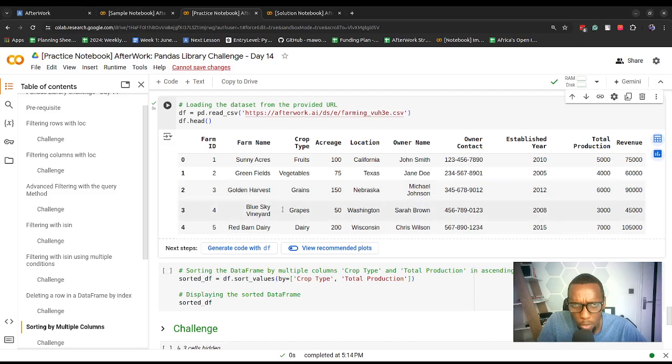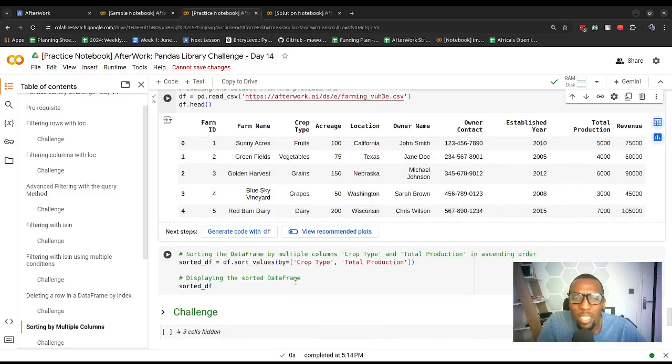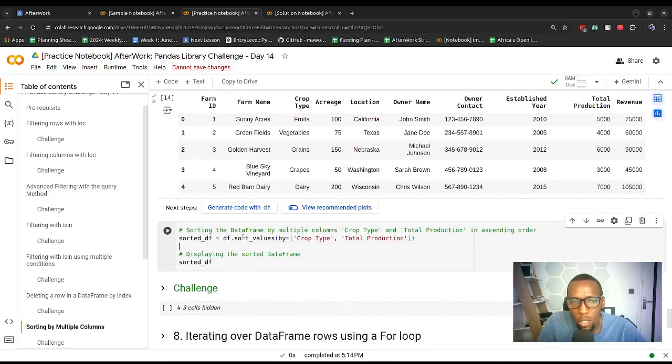We could decide to first sort the records by that, and then, for those records that share the same category of, let's say, crop type, if it's fruits and we have 3 records with fruits, we can sort those records by another variable like total production, and that's actually what we're doing here. So we are sorting the data frame using first the crop type column, and then the total production column.